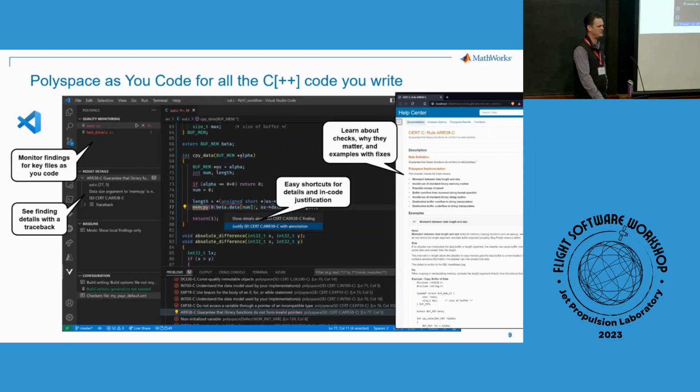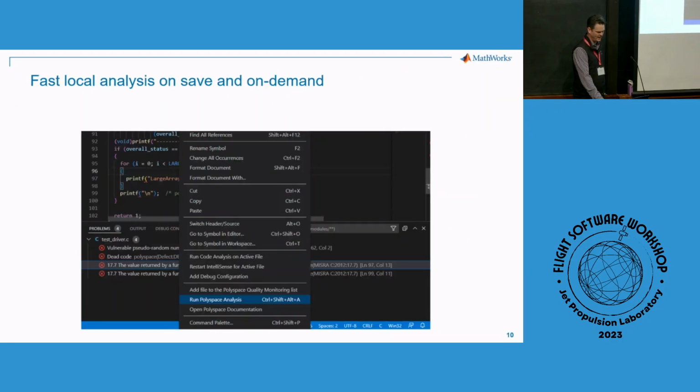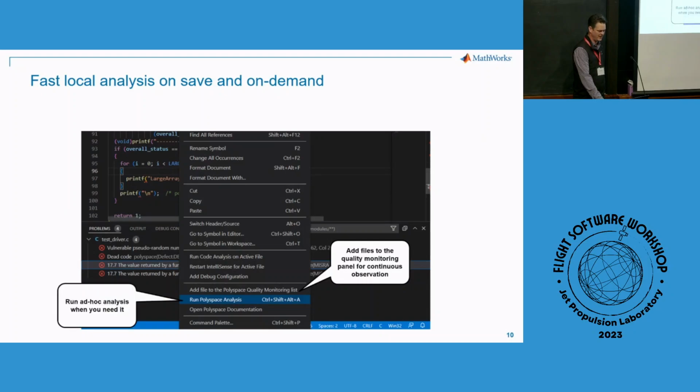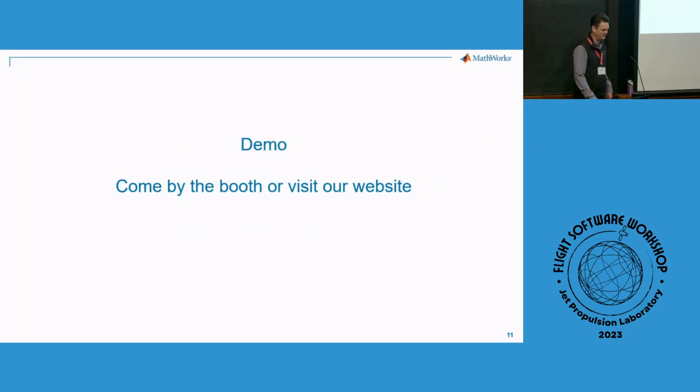Many of these coding rules are new to engineers writing code, and so being able to have the help right there matters. You can see over on the results details on the left, there's that little book icon that lets you click to see a help document, contextual to what you're working on, explaining the rationale for why the rule is there, examples, and so forth. And again, this is available today out of the box with Eclipse and Visual Studio Code, and you can do other integrations as well. I mentioned it's save on demand for analysis, or putting it into the quality monitoring panel, or ad hoc analysis. Pretty straightforward, easy to use, which is why it's great.